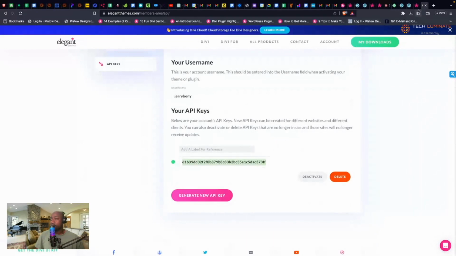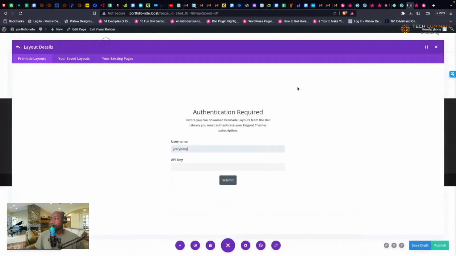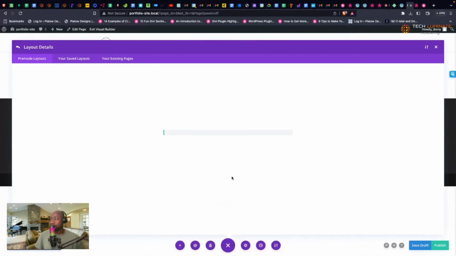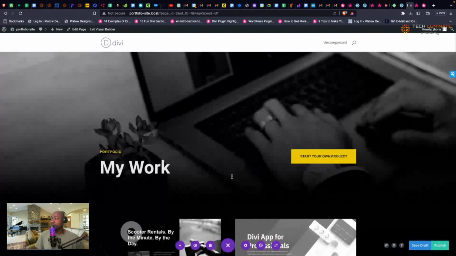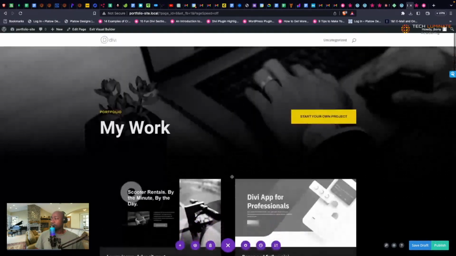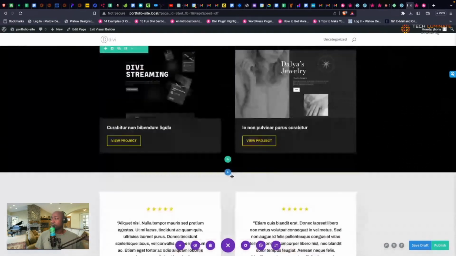And then you can go back to your dashboard, put the API key in there, submit, and it should start loading. You should be able to upload that theme to your page. And there we go. Our theme is uploaded. Pretty nice.